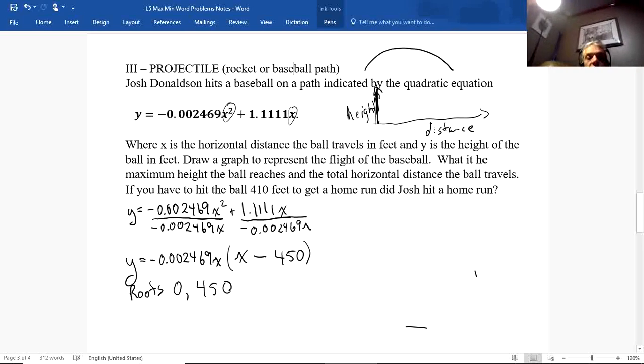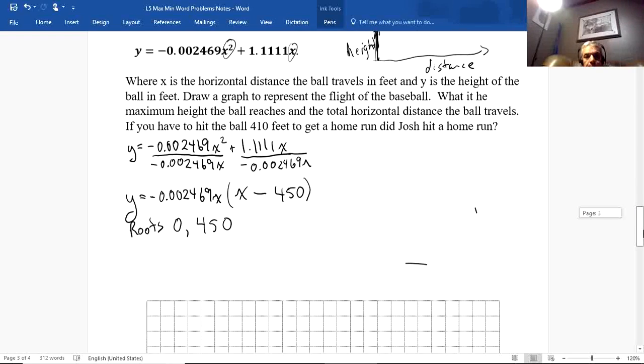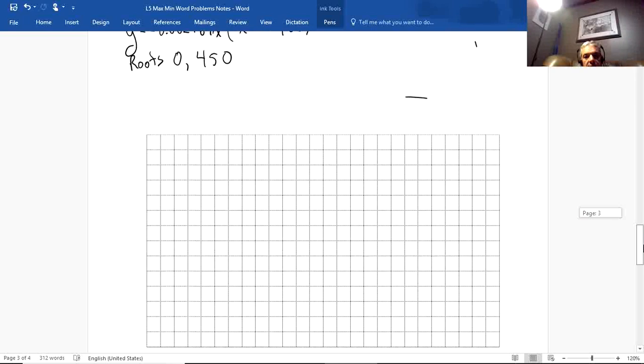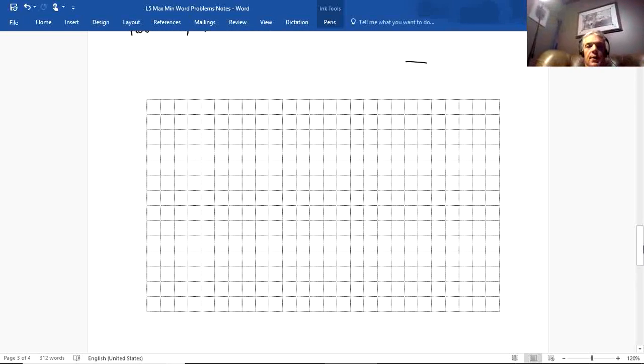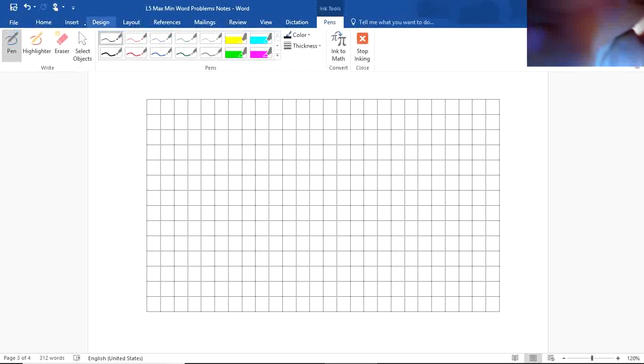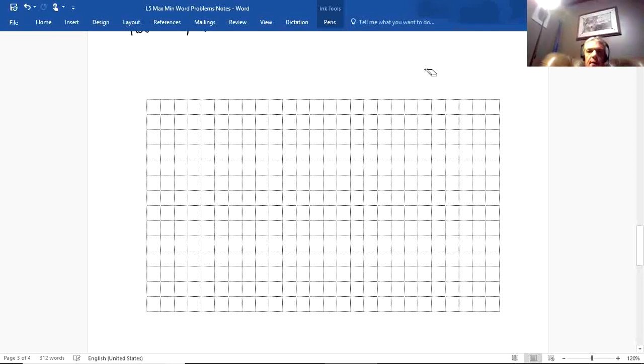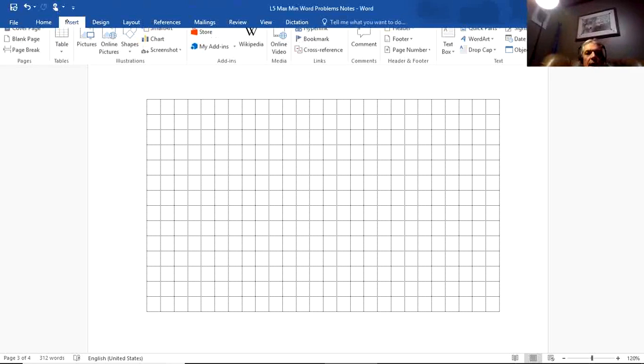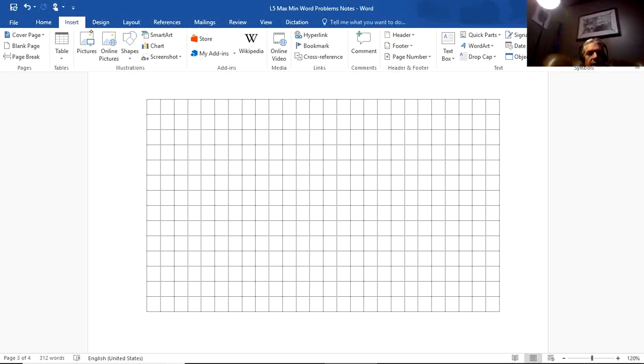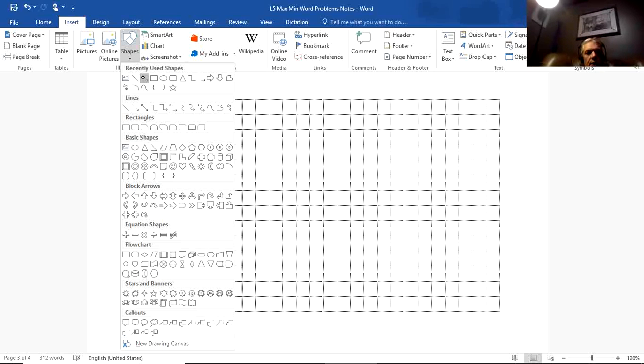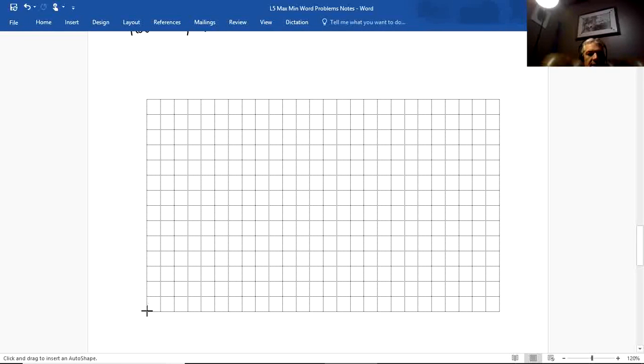Okay, now I'm going to jump down and start graphing my equation for a minute, just because I think it's useful for me to do this. Now, I have to cheat a tiny bit here, okay? So I'm going to erase this. You guys have the advantage of using a ruler. I can't use my ruler very easily on my screen, so I'm going to insert a couple shapes. The first shape I'm going to do is put a couple lines in here. Okay, so I'm going to draw this line in here to give me my y-axis.